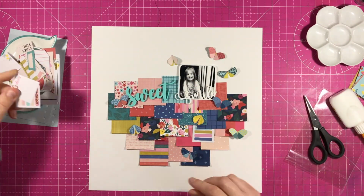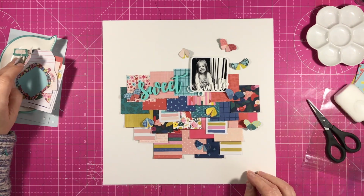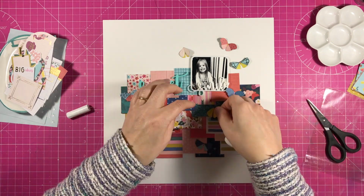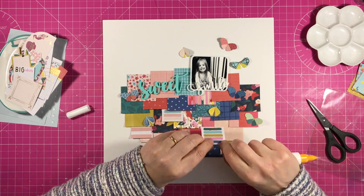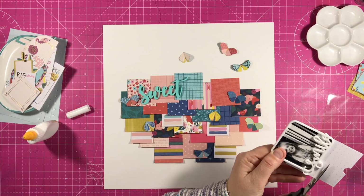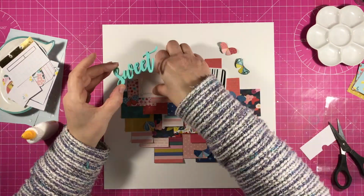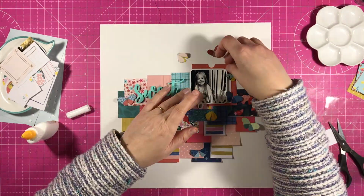I didn't use any real embellishments apart from a couple of these tags that I'm just putting in from the Pick Me Up embellishment die cuts pack, and the butterflies that I cut. I didn't really use any other embellishments. I wanted the words to be the main focus of this, and I wanted the eyes to be drawn to the photo and the words. So here's another die cut tag that I'm just putting there. And I try out a couple of other things, but they don't really work, so I just leave it as it is.